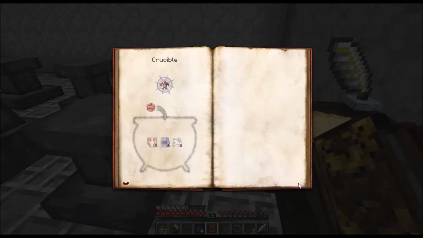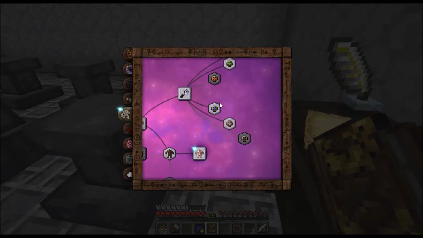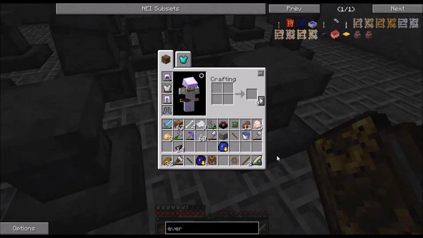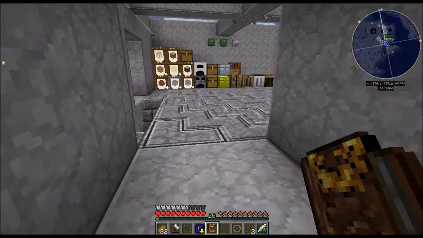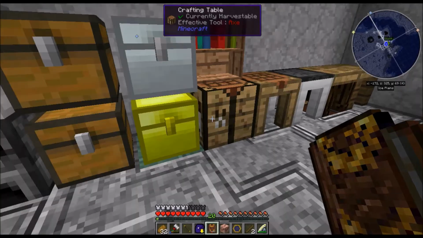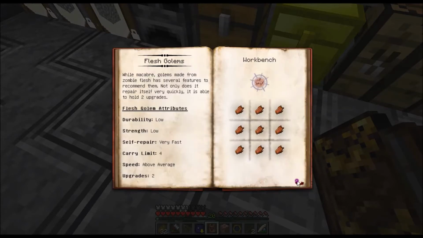All I need is 9 pieces of flesh. Throw it in with a few little bits of magic motion and things like that. And what entropy? Meh. I'm gonna make one of these, I think. I have 9 pieces of flesh. Good start. And let's have a look. What do I need?